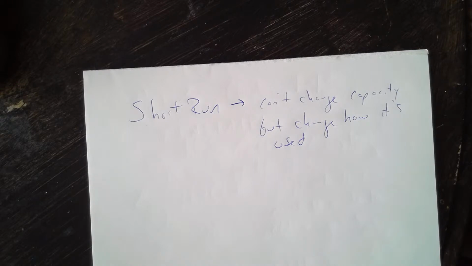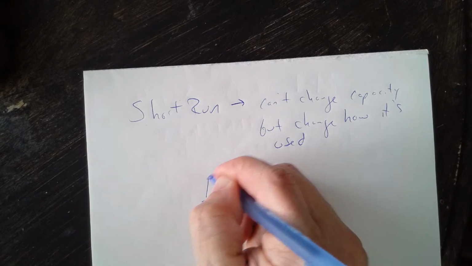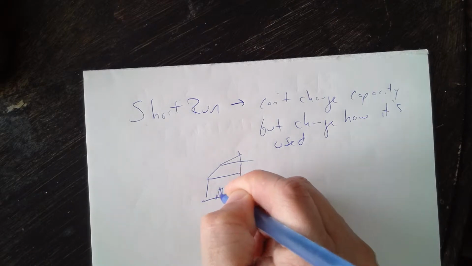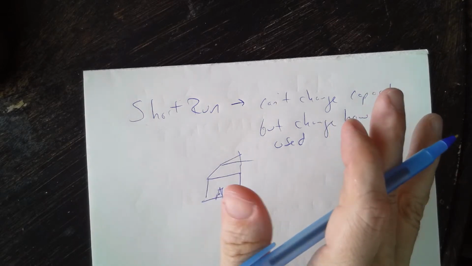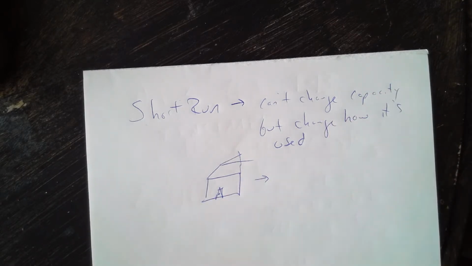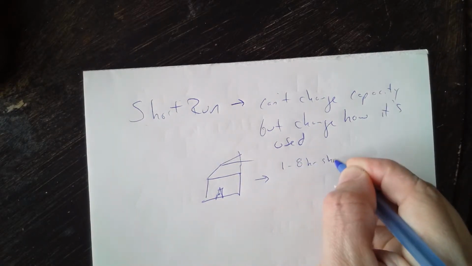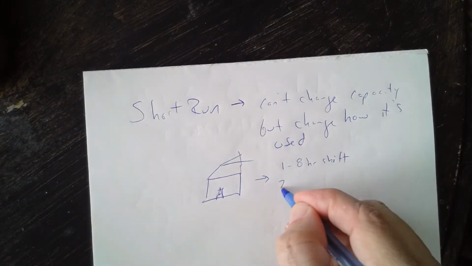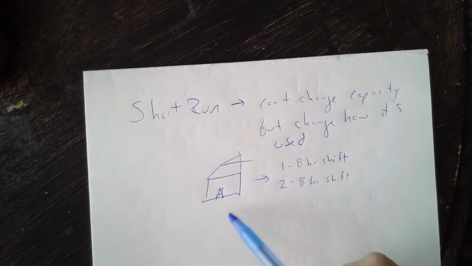So think about it this way. You have your little factory. All right. Now, you have your set building. This is it. No bigger, no smaller. But during this time, all right, you do one 8-hour shift. Well, in the short run, while we can't expand our building, we can add a second 8-hour shift. So we didn't change capacity, but we have changed how it's used. All right. That is important.